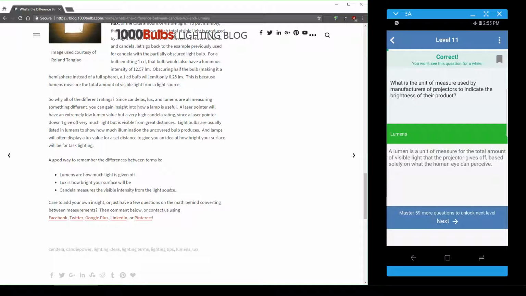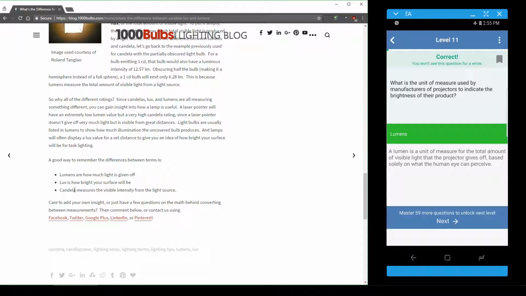Oh, okay. So the unit of measure used by manufacturers of projectors to indicate the brightness of the product is how much light is given off, lumens. Lux is how bright the surface will be. See, that makes me think of the paper that lights up. I always forget what that's called.